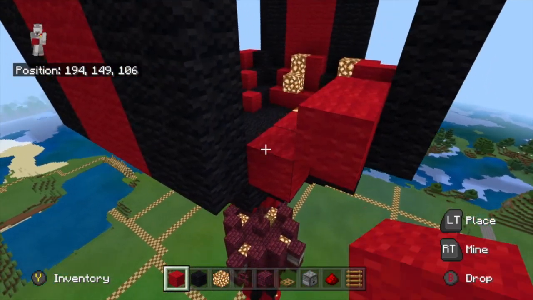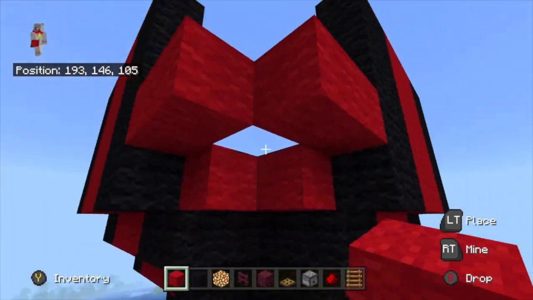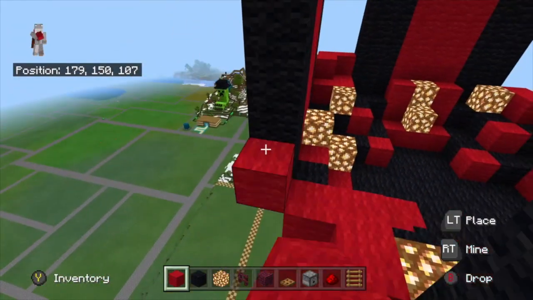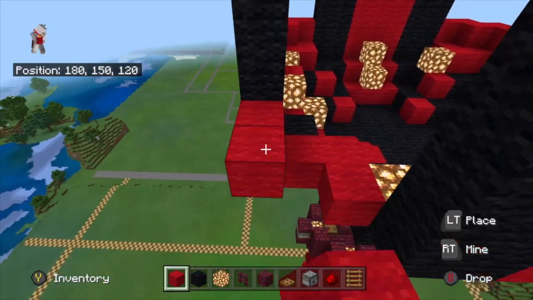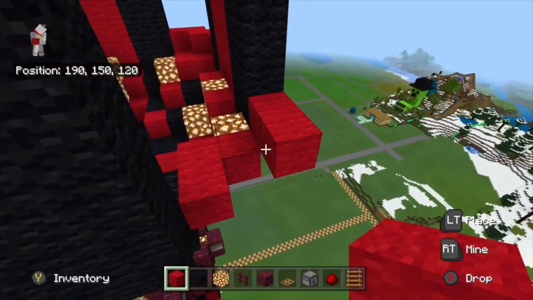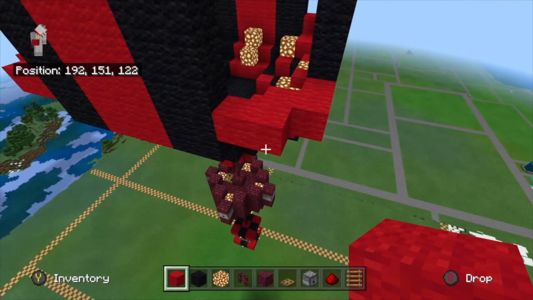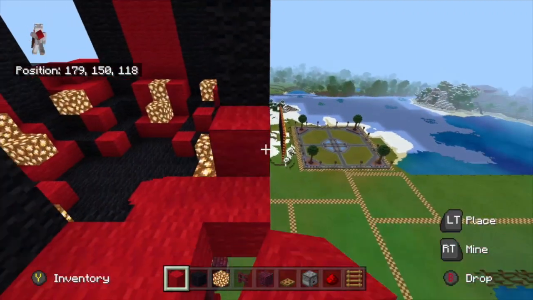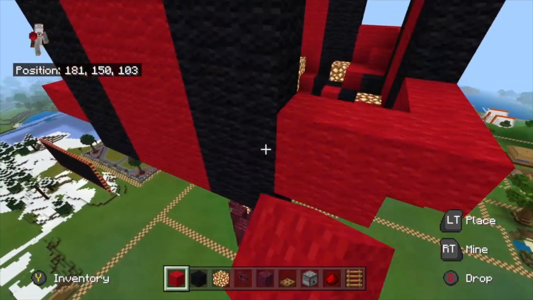Okay, so now what we want to do is from right here, place two blocks. Actually, don't place, just wrap it around. Just like this. Do it on all the ways, on every side. Just wrap it around. Just like that. And then what we want to do is make it like this shape. So make an actual right angle. So, drag it out three and then fill that in.